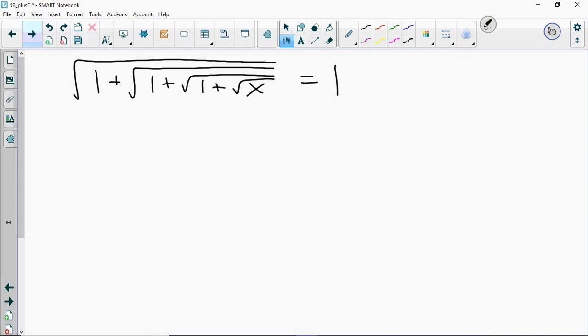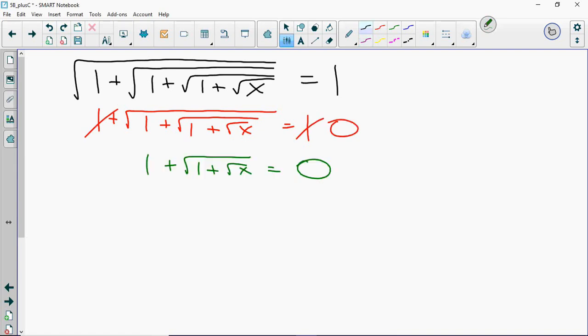And, let's have fun with it. I mean, we can have a lot of radicals in a single problem. So here, we're going to square both sides to get rid of the outside radical. And then we can subtract 1 from both sides, making that equal to 0. And then we're going to square both sides again to get rid of the next radical. We'll subtract the 1 over one more time. And then we're going to square both sides again. No, we're not, because here we have a radical equaling a negative. That's not allowed. There's no solution to this equation. Womp, womp.